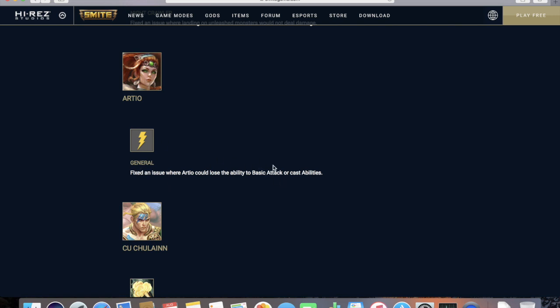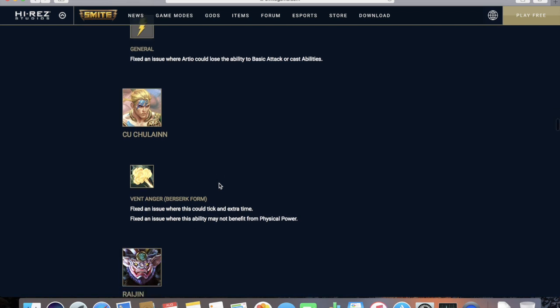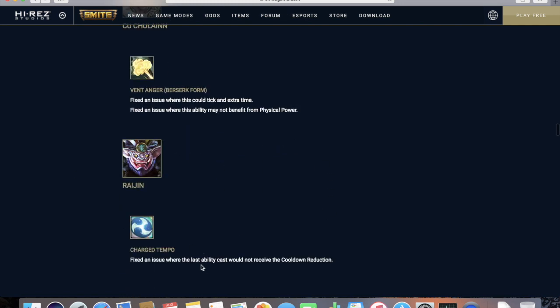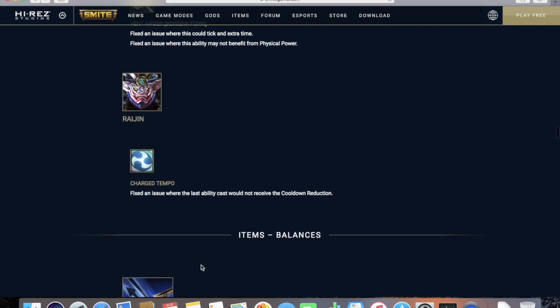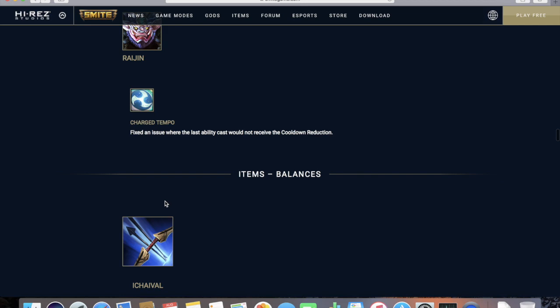Yeah, that's a big problem, even on a Guardian who's quite broken on release. But it's important to fix that. Fix an issue where this could take an extra tick in his Berserk form, I believe. Honestly, that one tick, it doesn't matter too much, but like I said, fixing issues is good, and then fixing an issue where it doesn't properly benefit from physical power. Fixing Raijin some more, they need to just do that big fix that puts him back to where he was maybe, and then does some other things to help out, because he is weak.